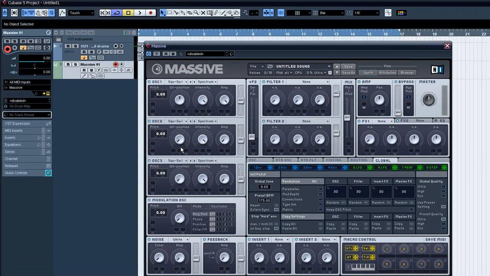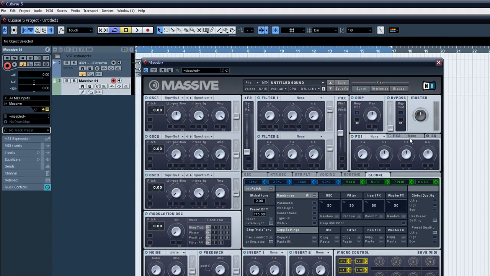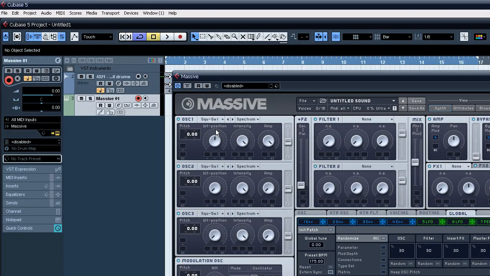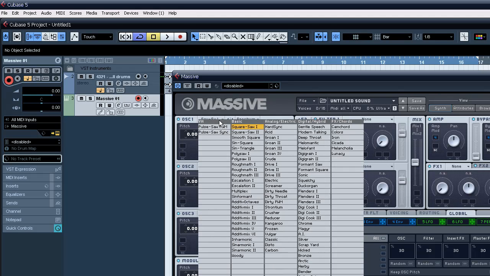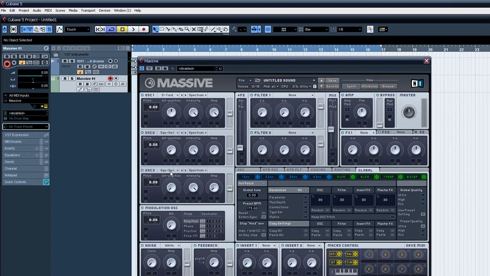As you can see on the left hand side you have a series of oscillators, and you've got a modulator to control them, and you've got a series of inserts and effects. You've got noise and feedback, and you can insert whatever you want there, and a couple of effects down there. So what I'm going to do is show you how to make a bass line, and you can just click by loading a waveform, and there's lots and lots of waveforms to choose from. And to be honest, once you get used to mixing and blending all of them, they do sound very good, and they sound very different as well, so I highly recommend.